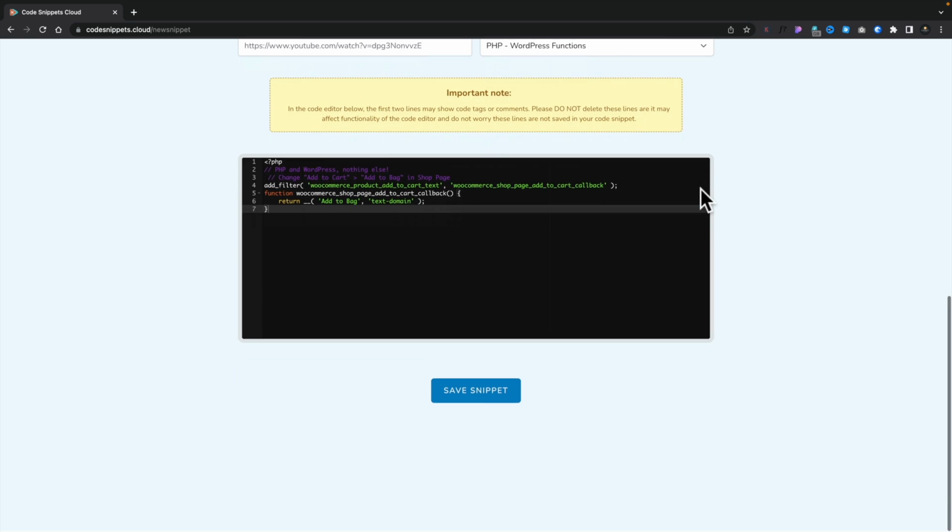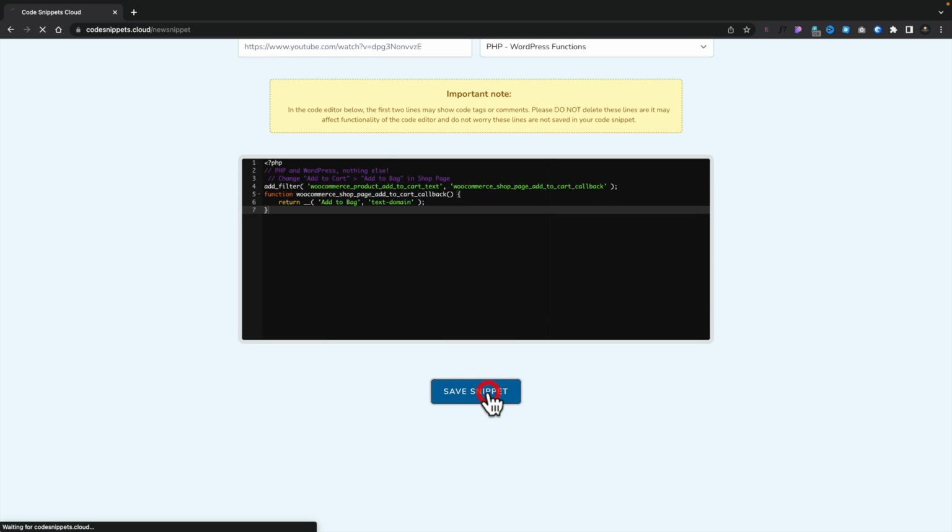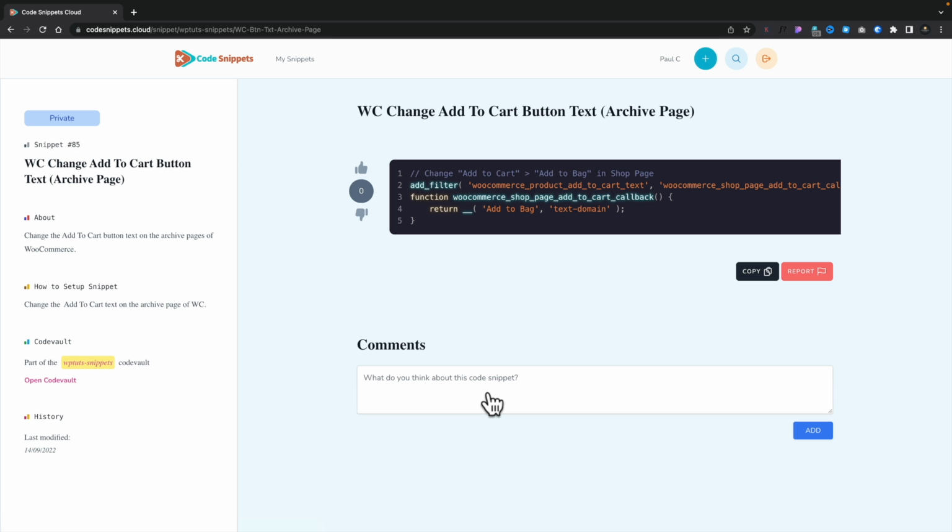So once we've done that, you can then see we go ahead and say save the snippet. That now pulls our snippet in. You can see down the left-hand side, there's all the information about this actual snippet. We can then go ahead, and if we've been using someone else's or someone is using ours, they can be upvoted or downvoted. You can also go ahead, copy this code directly from here to use inside code snippets in your website. And if you find something is problematic about this, it's not working, or maybe things have changed since the code snippet was actually created, you may want to report this to let people know there's a problem with it, which could be very useful.